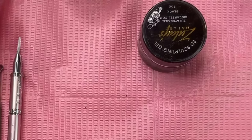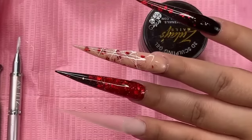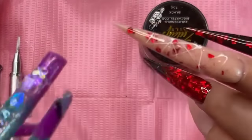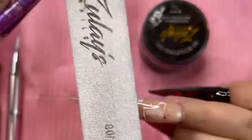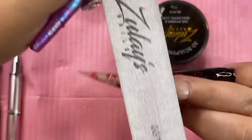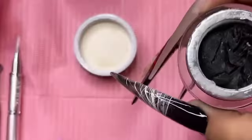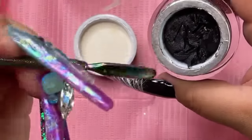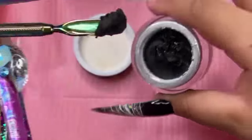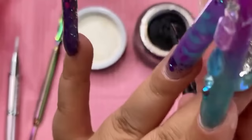Okay, my nails are nice and dry. So let me pop out my spider. All right, so I'll probably put my spider up here. I'm just going to scratch it a little bit right there. Y'all going to be like, you just put top coat. But let me tell you, anything on a rough surface always sticks better. I'm going to pray to the nail gods that I get spider gel in my scoops. I'm going to do a pretty big spider because go big or home. So we're going to roll that.